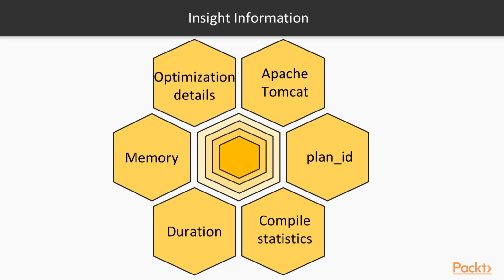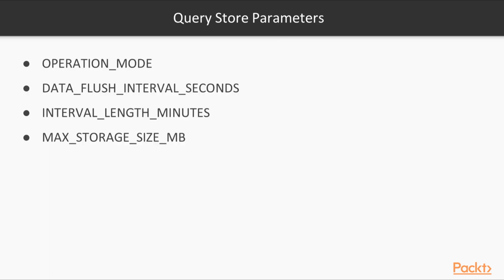You should consider purging query store data based on your needs. This can be done through a set of query store parameters that you can configure through the ALTER DATABASE statement, which gives you more control over the whole process. Here are some of them listed on your screen, which you can use depending on your needs. Let's take a couple of examples with these options.